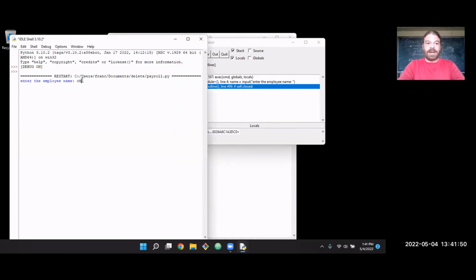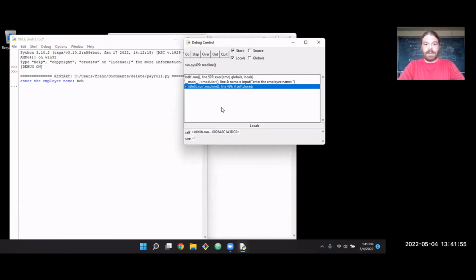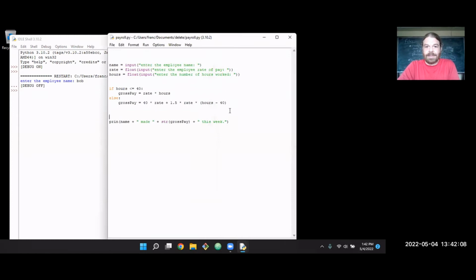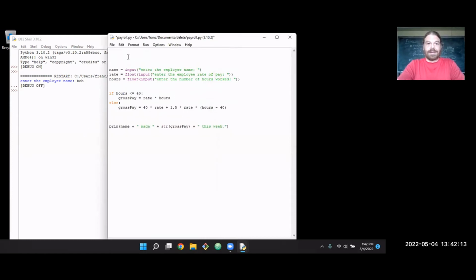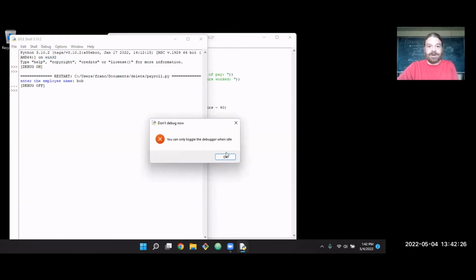Enter a name, so we can type in a name. One of the employees was Bob. Then have it set to run. I probably should have put that error near the beginning, that way we would eventually hit it. I'll put plaint instead of print. And that way the error happens at the beginning instead of the end of the program, because I just want to show that. And then, turn the debugger on.